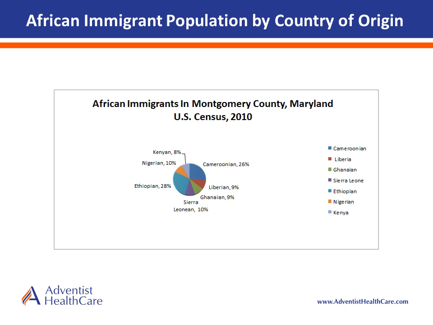Specifically looking at Montgomery County, where Adventist Healthcare is based, African immigrants in 2010 came together with the U.S. Census and decided that they wanted to be identified as more than just Black or African American, but specifically wanted to look at some data around countries of origin. And so this graph outlines the top countries of origin represented here in the county.